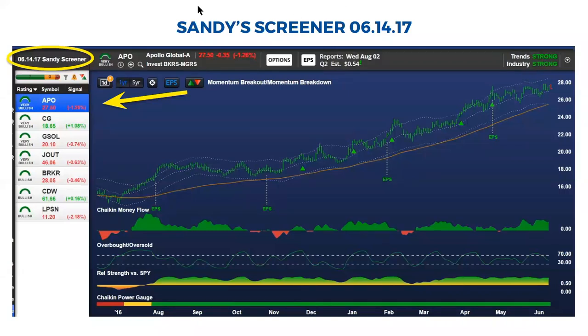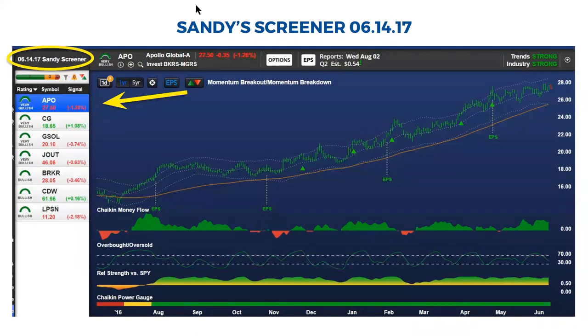Yeah, it was a funny moment in our prep today when Sandy showed me the results that came up on her screen. I said, oh, hey, I've got that. It's a great dividend stock. It's a wonderful dividend stock. And look at the chart. This exhibits the classic bull characteristics. What has Sandy been telling you about what we want to look for? Strong industry up in the right-hand corner tells you right there. Power Gauge at the bottom and the relative strength, both bullish. You can see as it tacks back and forth along with the overbought/oversold indicator.